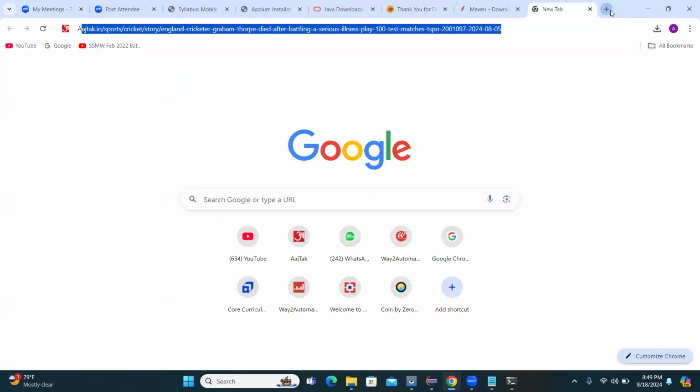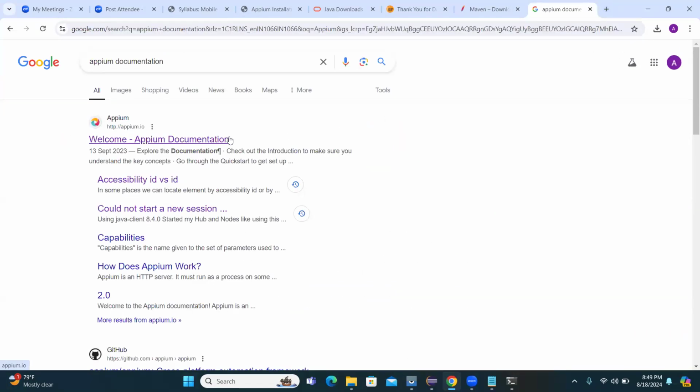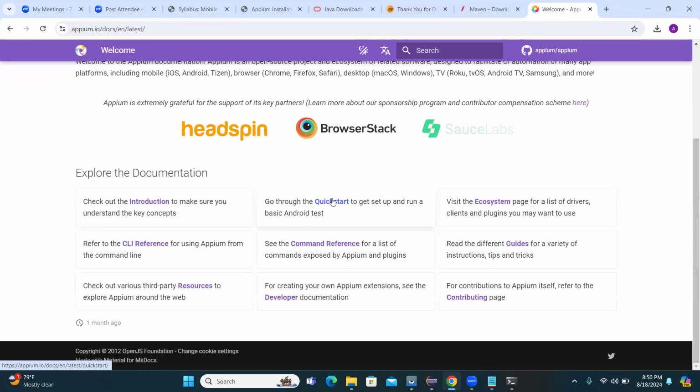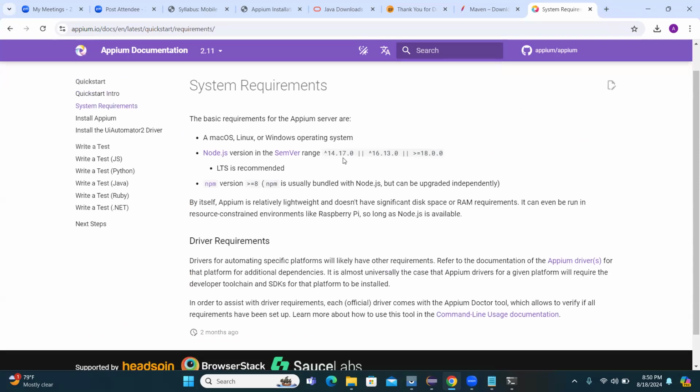Because inside the Appium documentation, it is mentioned that Node.js is a requirement. Why? Because Appium is a Node.js based application. So having Node.js on your system is a prerequisite. Whether you're using Windows or Mac, Node.js is required. You'll have to install it.